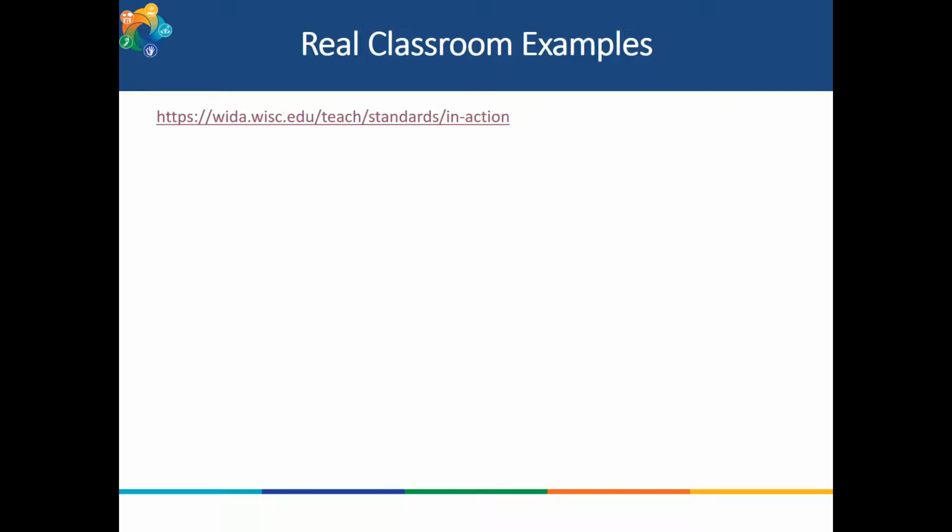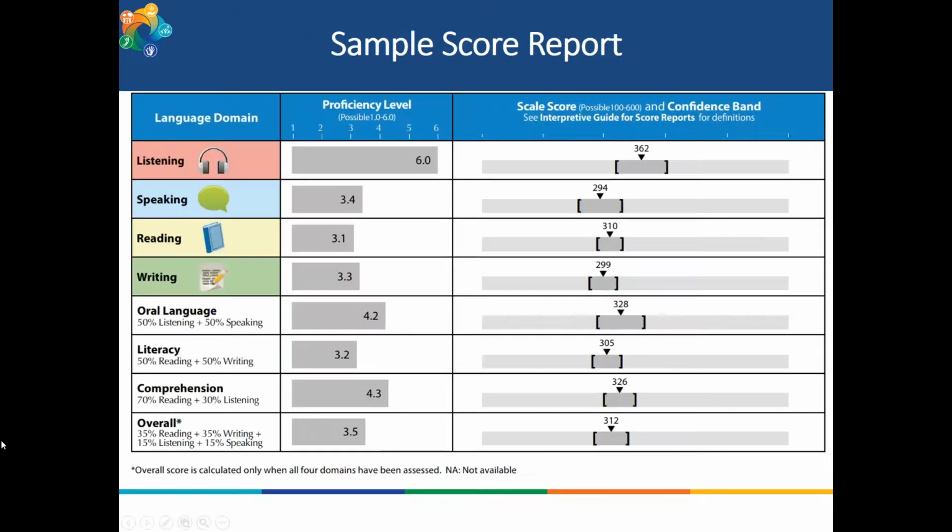We are now going to examine a sample score report. This is a sample score report of an actual Delaware student in third grade, which provides brief descriptions of each proficiency level with a lot of visual support. Proficiency level scores are an interpretation of scale scores. On ACCESS tests, they align to the six WIDA ELD English language proficiency levels, while the scale scores take item difficulty into account so that educators can use them to examine groups of students or student performances over time.